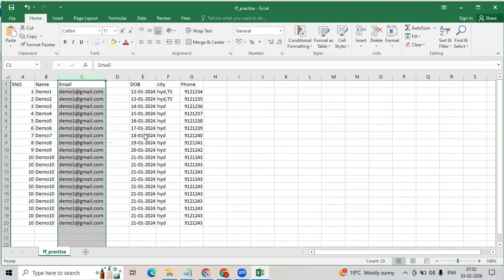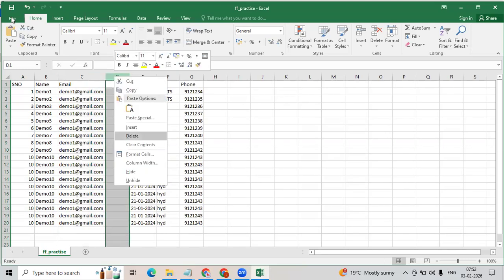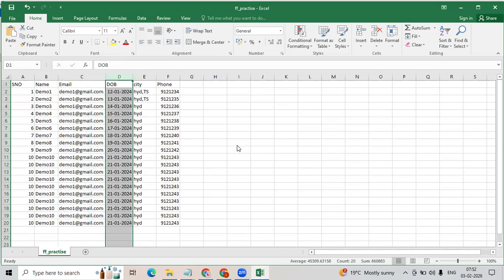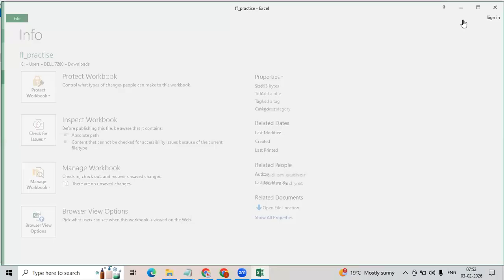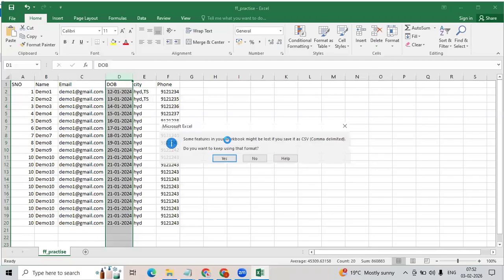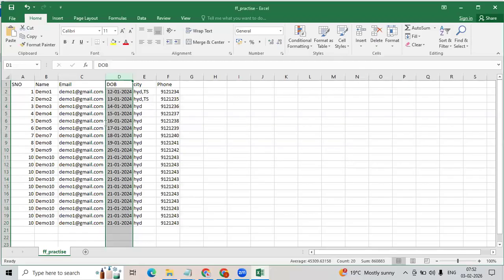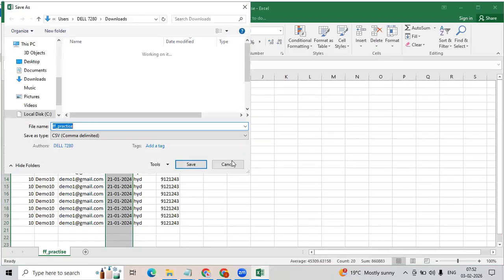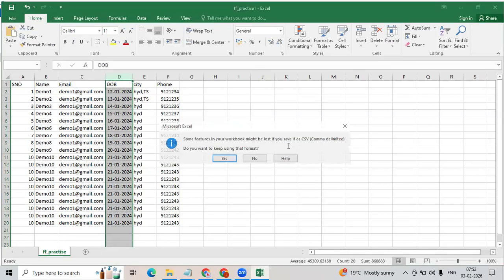Okay, there is an empty field. That is the reason it is throwing the error.